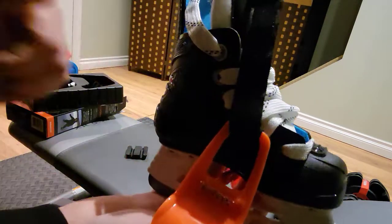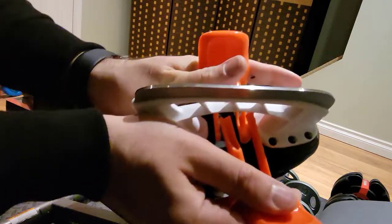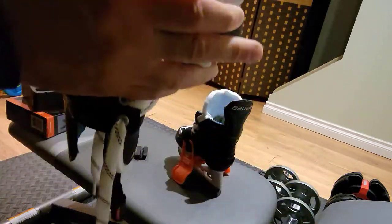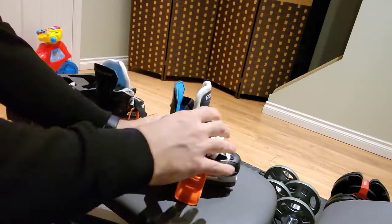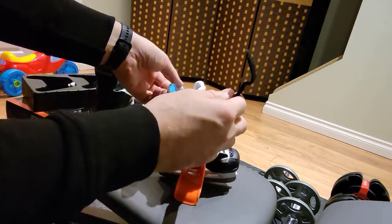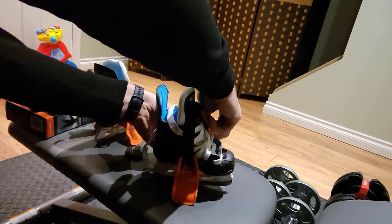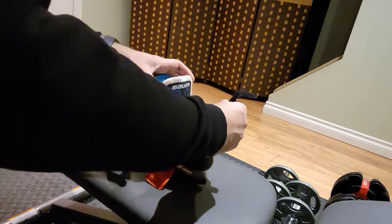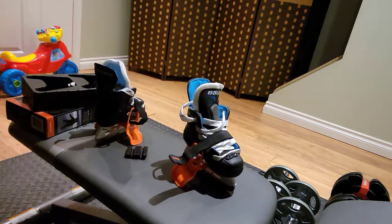Once you get it through, you just want to go ahead and tighten this strap. I didn't actually clip these in at first — they just clip in, you just need to apply a bit of pressure. There you go. Then if you put the skate down and feed the velcro strap through the other side of the orange assistant and tighten it, you can see here it sits nicely.